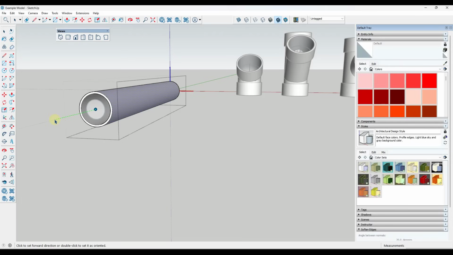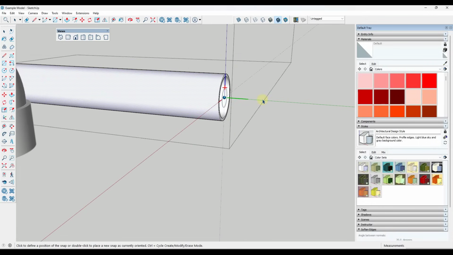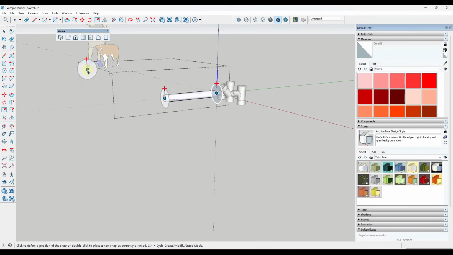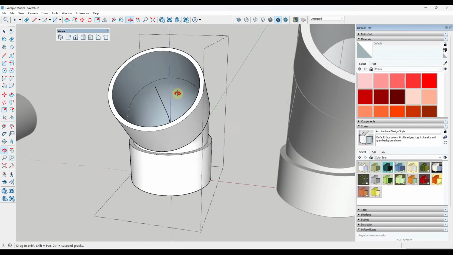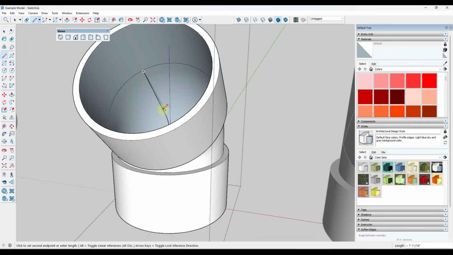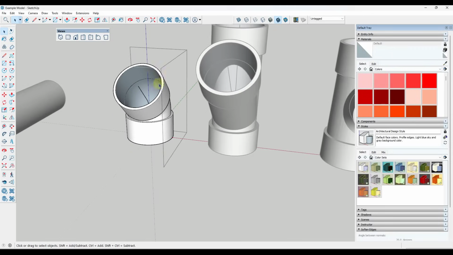When you do that, this is going to allow you to set custom snap points with custom orientations. So I can click and place the snap point right here. With things like this pipe, I accidentally placed one over here, but note that you can use the eraser tool to erase snaps if you want to. I'm going to do the same thing with this pipe connector right here. In this case, I might actually draw along this edge just a little bit so that I can set this to the bottom of the pipe right here.